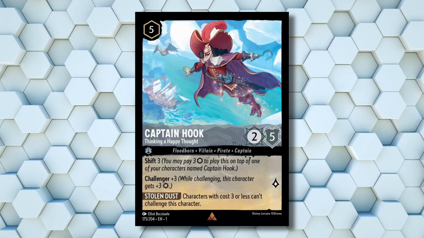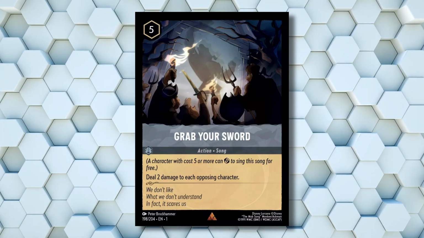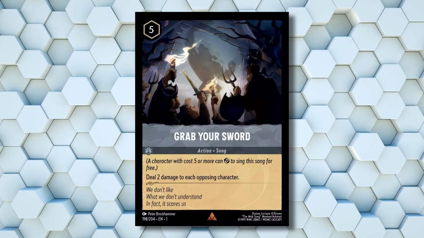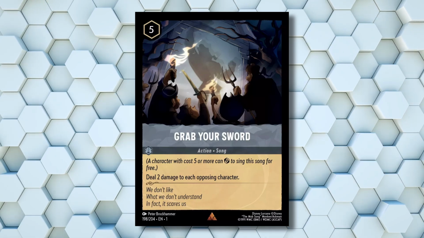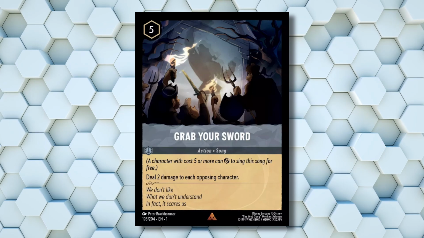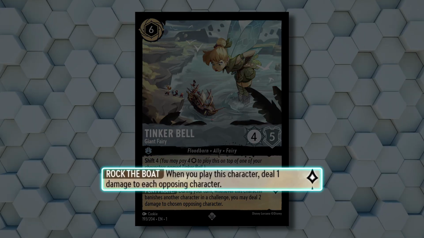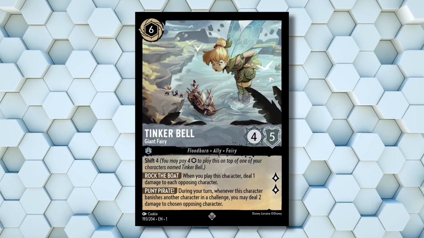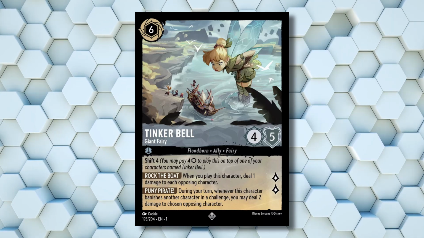Our next 5 cost song, we have 4 copies of Grab Your Sword. This card deals 2 damage to each opposing character and is great against other decks going wide with low power characters. It also helps lay down damage to get knocked out by our next 4 of card, Tinkerbell, Giant Fairy, who when played deals 1 damage to all opposing characters. Between Grab Your Sword and Tinkerbell, Giant Fairy, you can put 3 damage on all opponent characters in 1 turn.